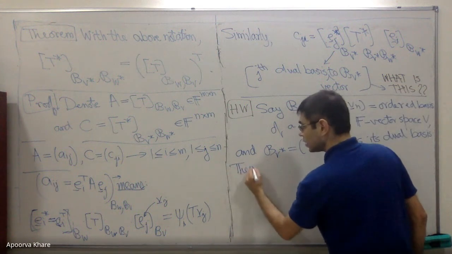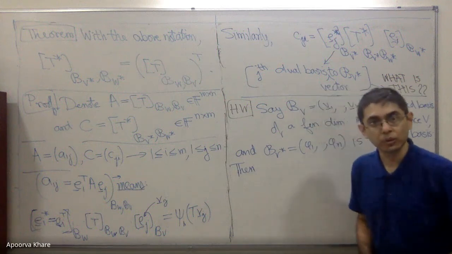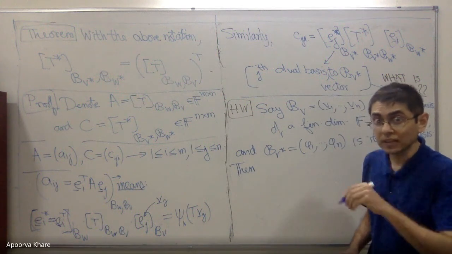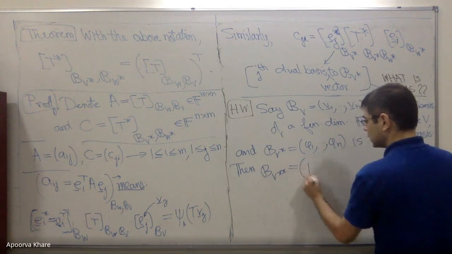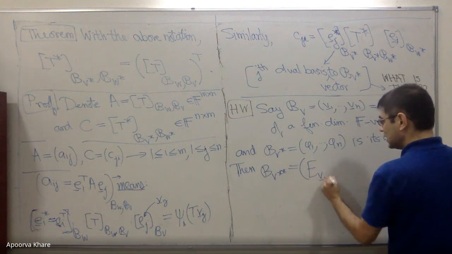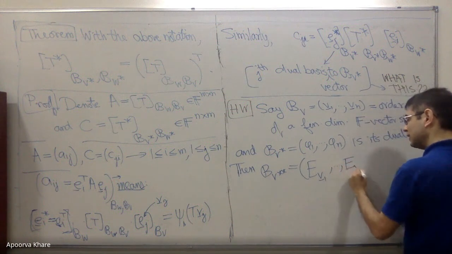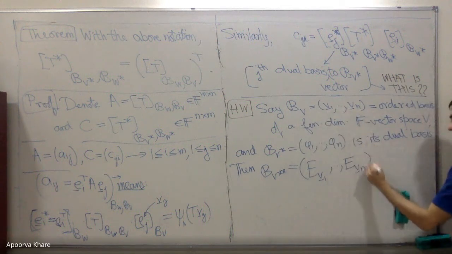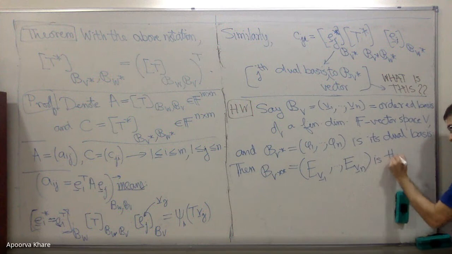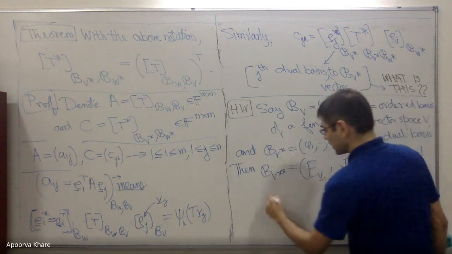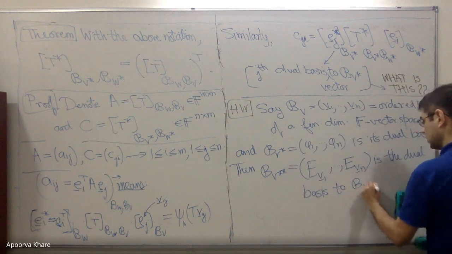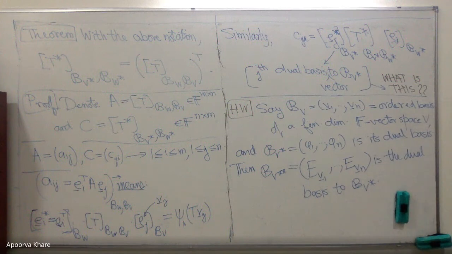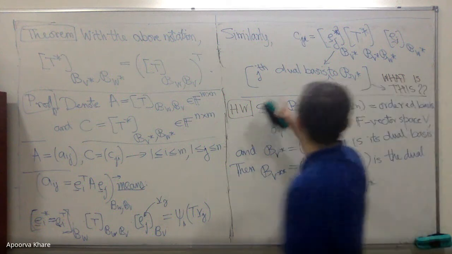Then now here is where you remember what I told you about double duals. I gave you an example for double dual, the capital E, evaluation vectors. Then if I write down this ordered collection of linear functionals, EV1, EV2, EVn, so the Vi's are these vectors, it is the dual basis to V star. So this is the dual basis, the evaluation vectors. That is the homework problem for this next homework 8. Using this, I continue back to the proof.